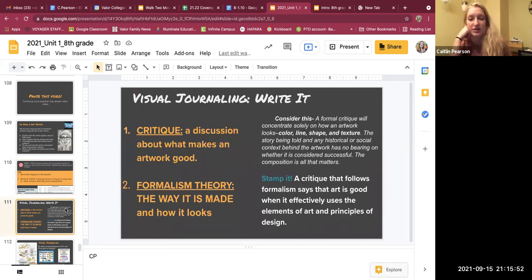Let's begin. For our visual journaling, we have critique and formalism theory. Critique is a discussion about what makes an artwork good. I'm actually going to follow along with this one, so instead of pausing, I will write and follow along as you work. Critique, we're writing this in our visual journaling, the bottom half.